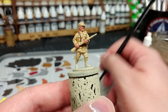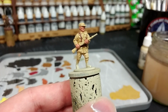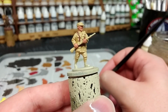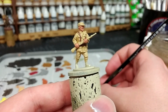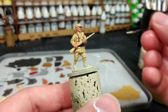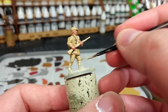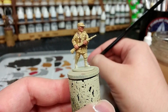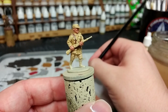Now these leg wraps might have been the same color as his uniform in some cases, but I like to do them a slightly different sort of khaki color because it stands out a little more. You want to add some visual interest here. I've got the Army Painter Skeleton Bone again, and this is because it covers fairly well over most colors. So just a quick pass around there. Now at the same time as his leg wraps, I've also done the strap for his hat across his chest with just a little of that skeleton bone.